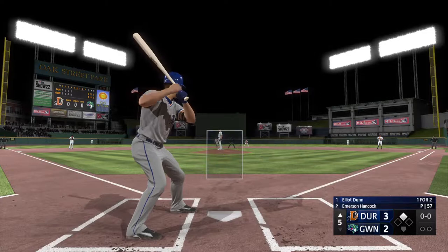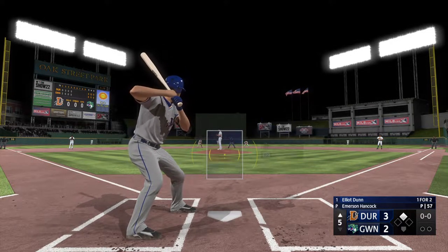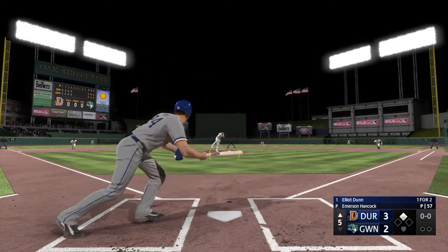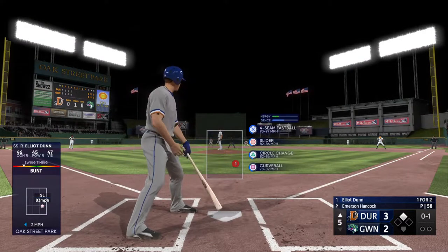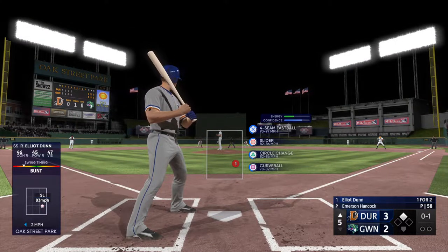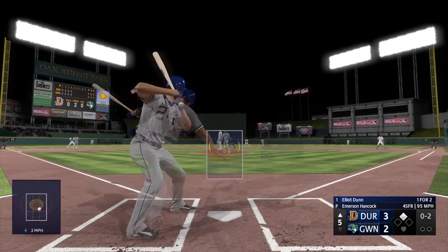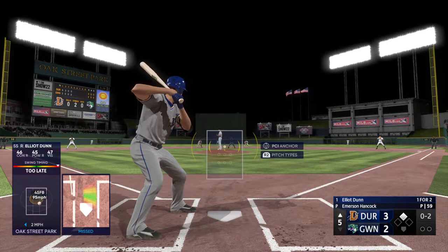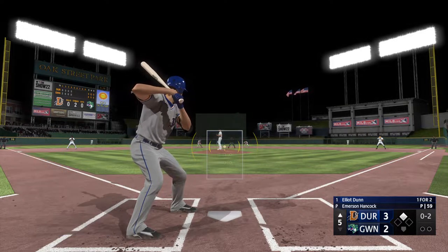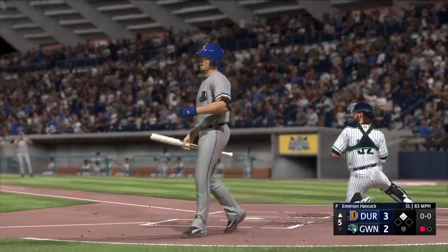That ends the inning. So digging in, Elliot Dunn. Ball seems to start a circle change and a curve. The pitch. Now a drag bunt, third base side. And he picks it up in foul territory. Righty delivers. Comes up empty. That's strike two. I think he was sitting off speed there. And it's second. Got him. One away.